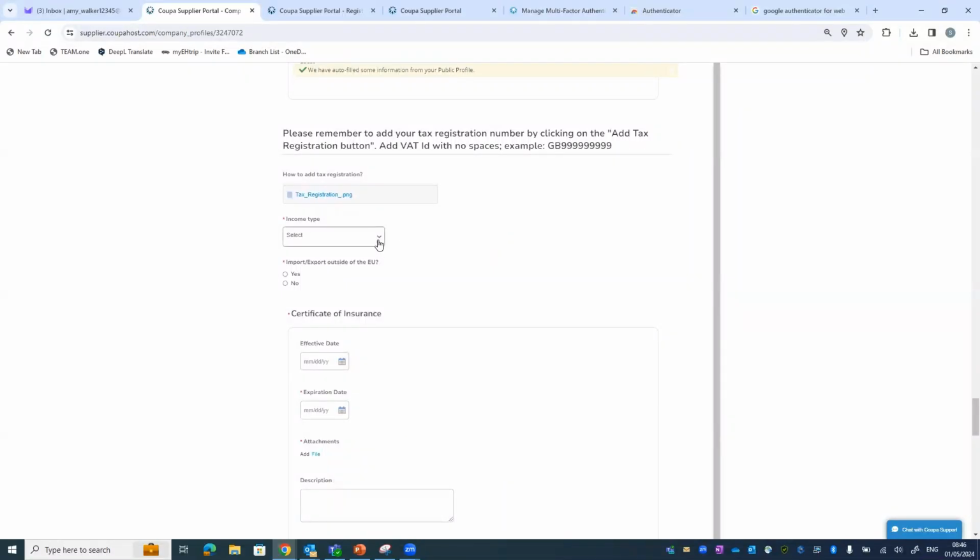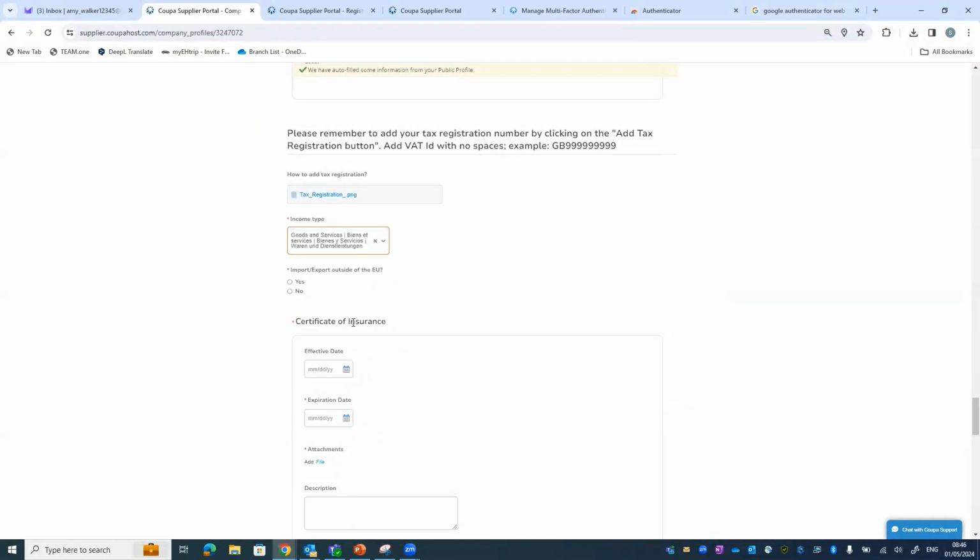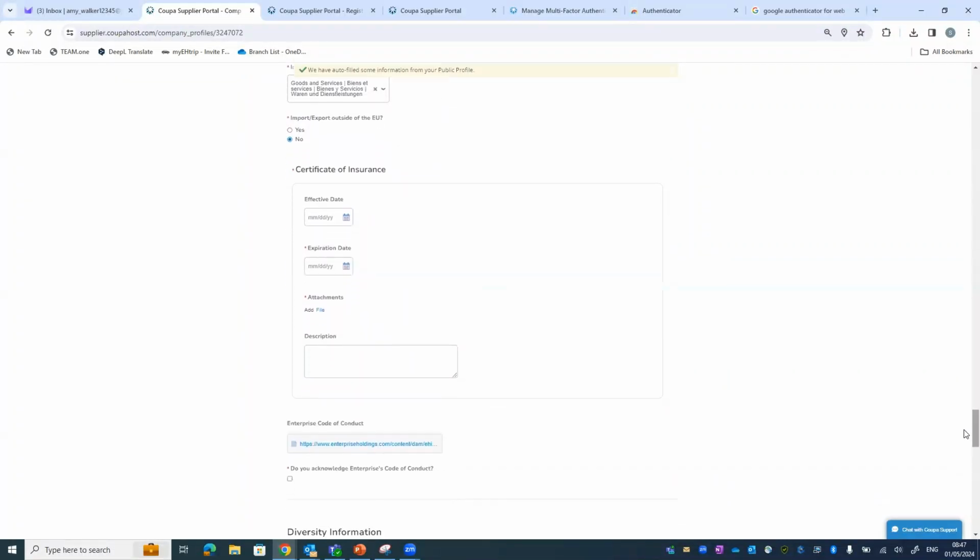Please select the appropriate income type. For certificate of insurance, please provide a copy of your public liability insurance.